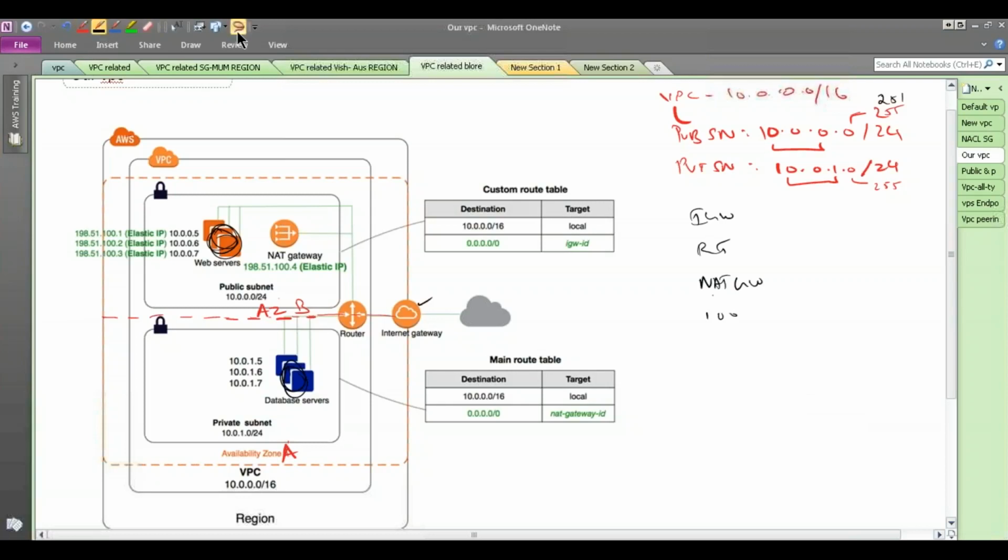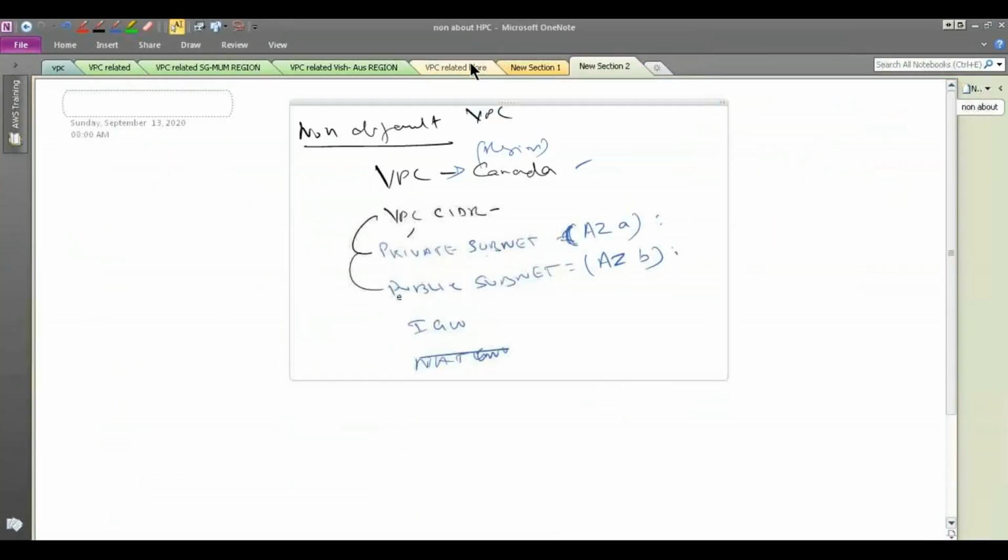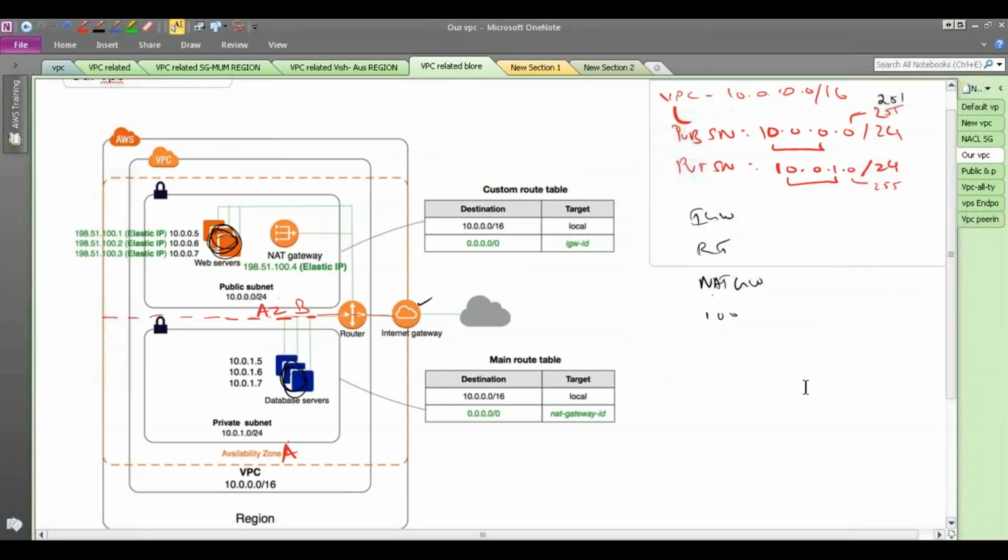But here in this example we are doing, anyway, whatever it is, the process is how to create it. The numbers we can choose according to our environment, right? So how do we go ahead and create this? We have all our values with us. Always it is better to have the architecture diagram and then implement it. Don't do it the other way around. So let us go and create them. We have noted it down here.